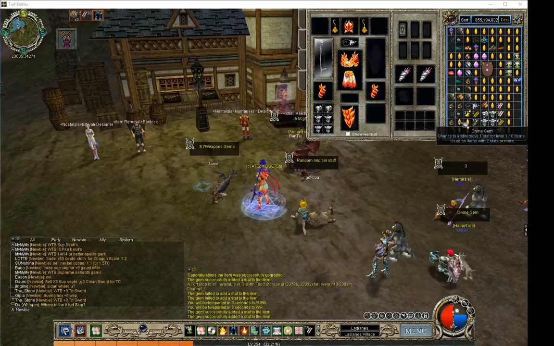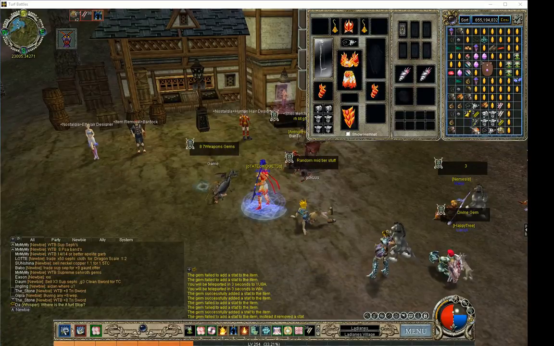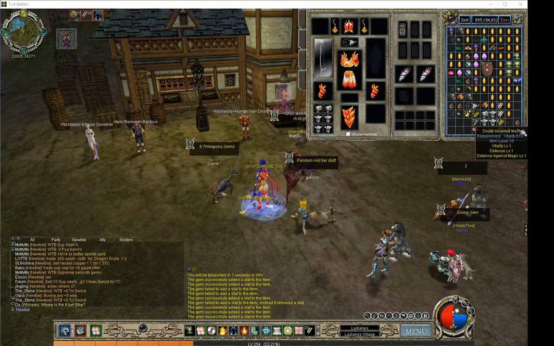Alright. Physical skill attack, attack success rate. Just gonna keep dropping them in until it's all gone. Garbage. This one's good either way. That's gonna stay that good. This one's terrible.